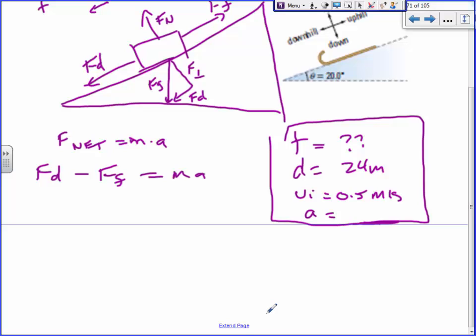Okay, well, I don't actually know the downhill force. But if you remember how to do this from last day, downhill force is always equal to, see how the angle is right here? That angle that we have of 20 degrees, which hopefully we remember was sitting in that corner there. The downhill force is the opposite of that. Opposite involves using the sine formula. So you will memorize this over time, but this is going to be mass times gravity times the sine of 20.